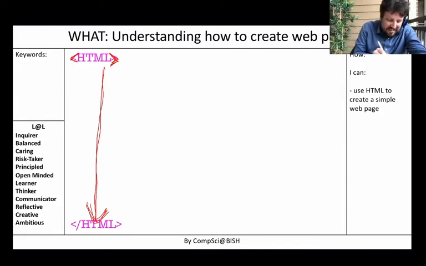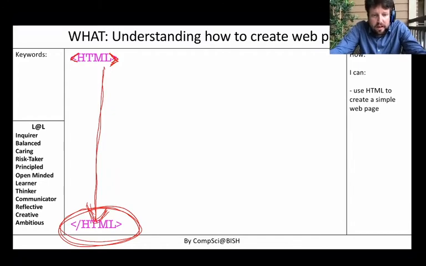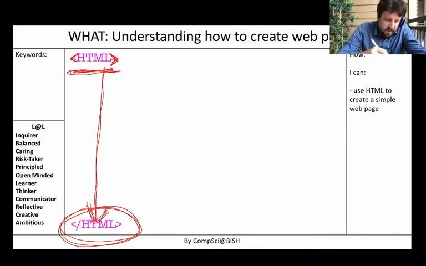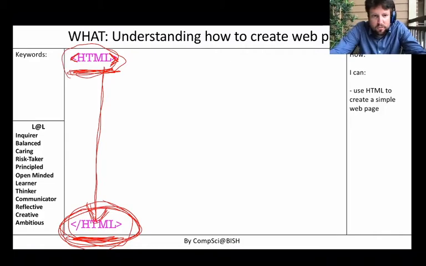Now you will notice this at the bottom. Most tags, not all of them, but most of these instructions require you to put one at the start, to highlight where you are starting to use it, and then they also require you to put one at the end. So this tells you when you're stopping using it. We could almost say this is an open tag, and then this is a close tag. Hopefully you can spot the difference between an open tag and a close tag. The close tag has just got a slash in it. So the difference between an open tag and a close tag is just that slash.